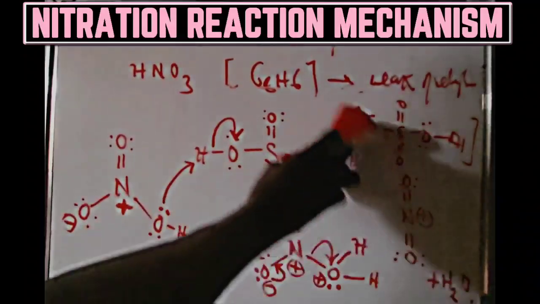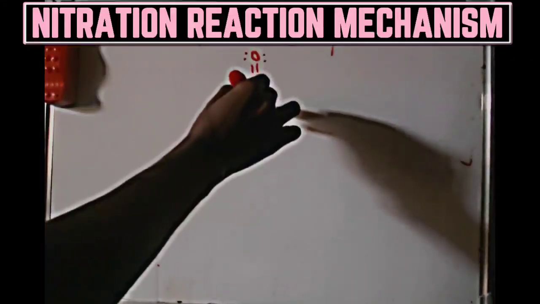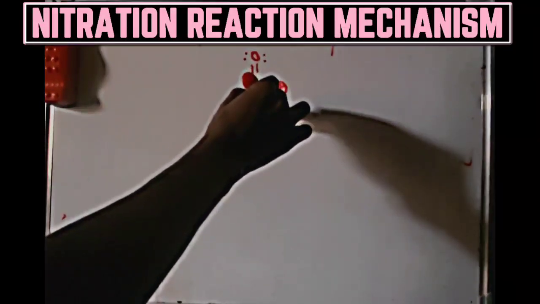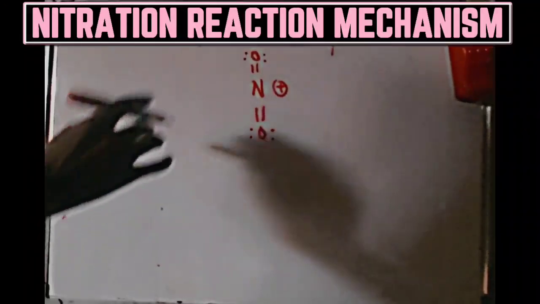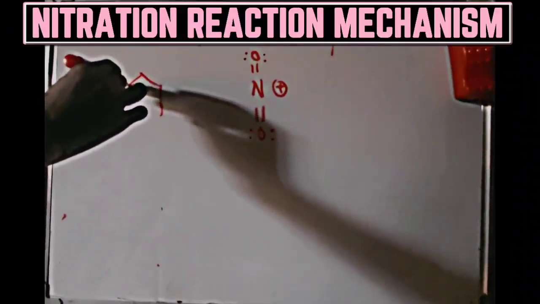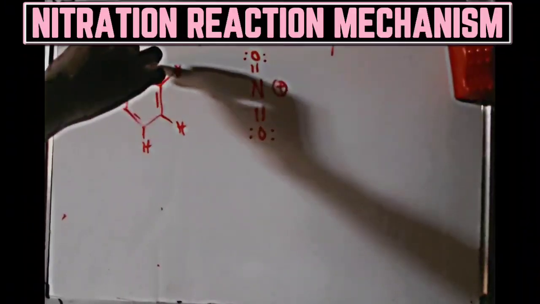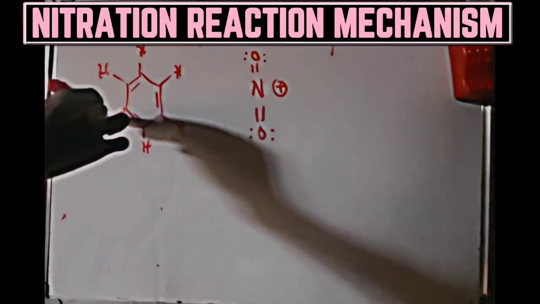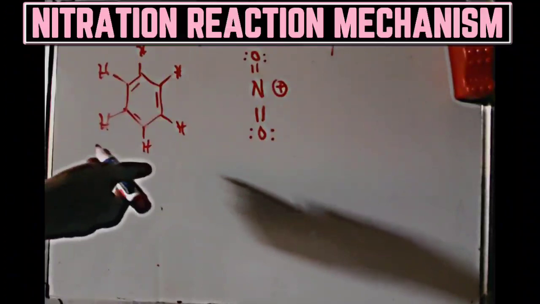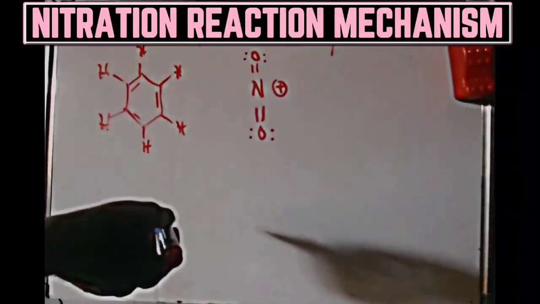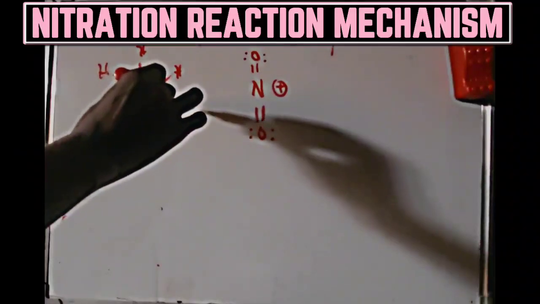So now let me wipe this off. So remember we've produced our nitrosonium ion, with a partial positive charge. All right. This is our nitrosonium ion, and where is our base, our benzene. So we have a benzene ring. I'm going to draw it to show the hydrogen atoms. So we have this. Essentially, we want to nitrate benzene to show the nitration process in order to produce nitrobenzene. So now look closely. The benzene itself is a weak nucleophile, and it has a lot of electrons it can actually donate. So now what is going to happen is that there's going to be a bond formation.